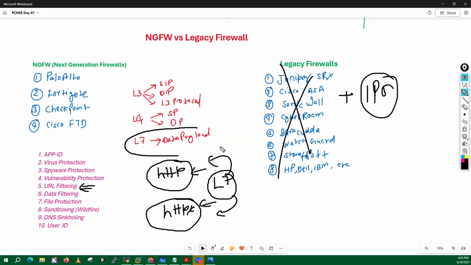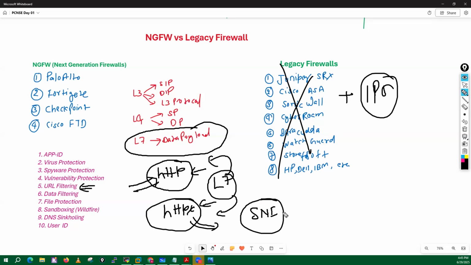So my next generation firewall can read that layer 7 information. From the HTTP GET, they will analyze this HTTP GET packet. They will get the domain name details and check the URL, and they will do the necessary action. With HTTPS traffic, they will check the SNI field from the client hello packet.